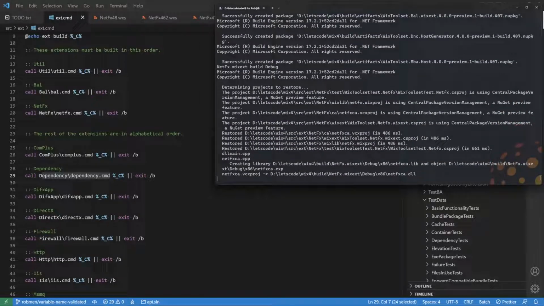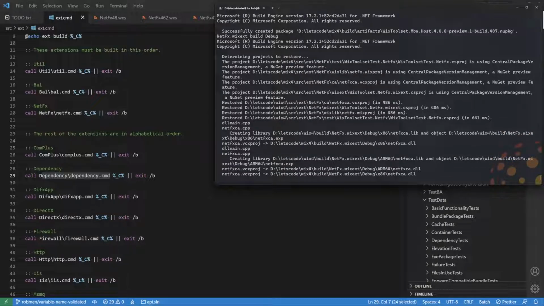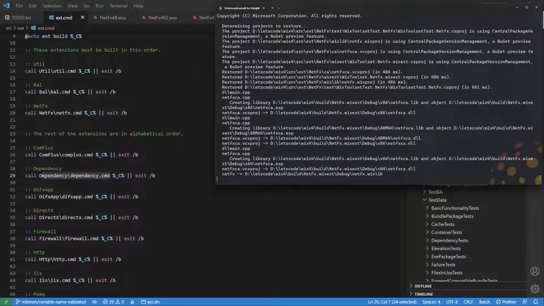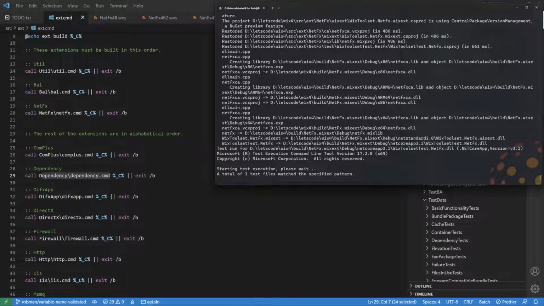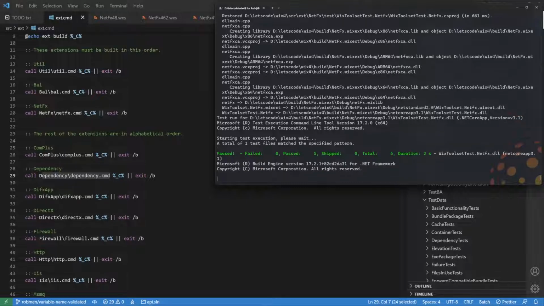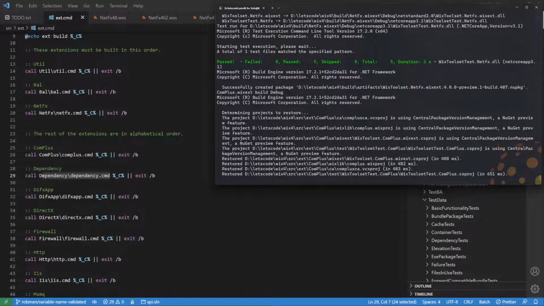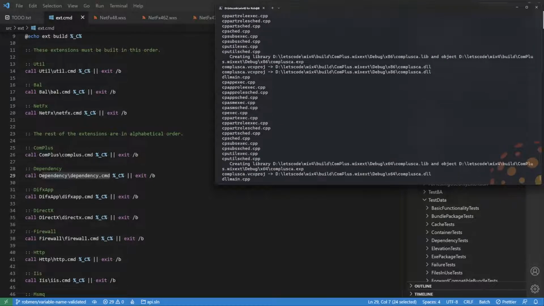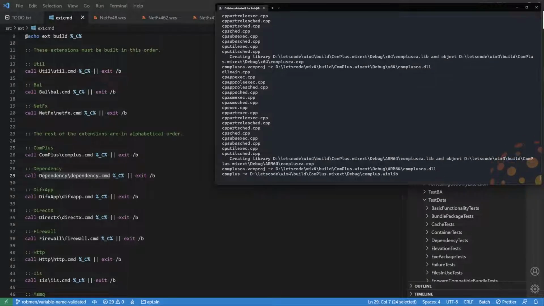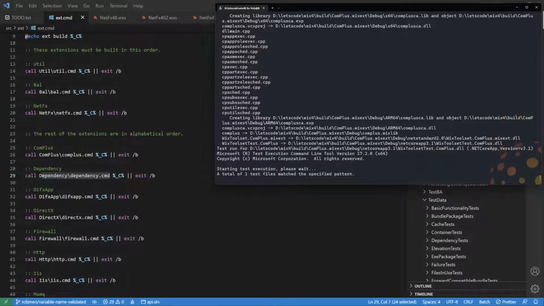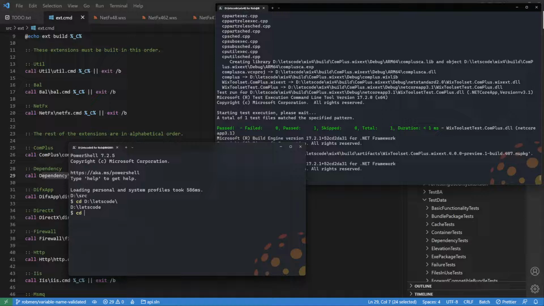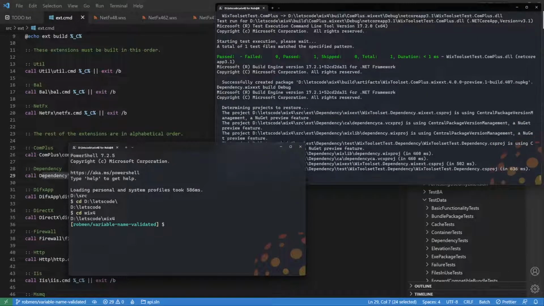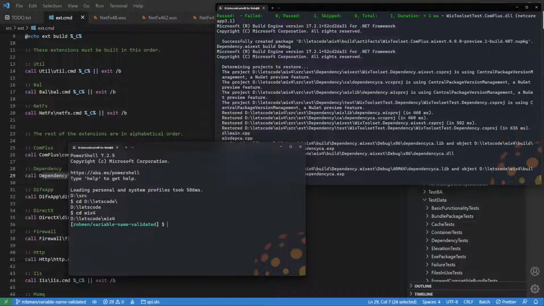And there's the NetFX one building now, native code building, and all the architectures, x86, x64, ARM. Then we build the Wix lib, the Wix extension, and we'll run a quick test on it. Yeah, we're on to the other extension, COM+. All right, okay, cool. That's enough for me to feel like I think we can start there. So then let's go ahead and push this. Let's see.